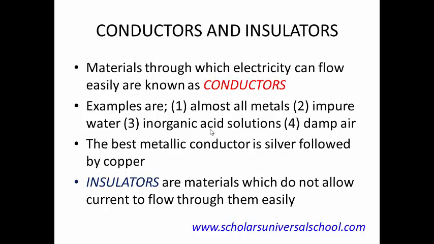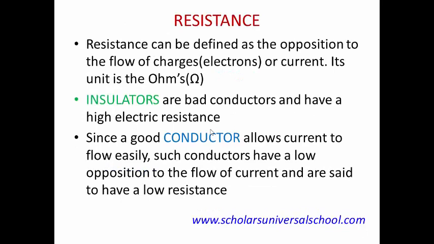On the other hand, we have insulators, which are materials that would not allow current to flow through them easily. They do not allow currents to flow through them easily as a result of the high resistance they have to the flow of current. They have high resistance, and conductors would have very low resistance. That is why they allow currents to flow through them.